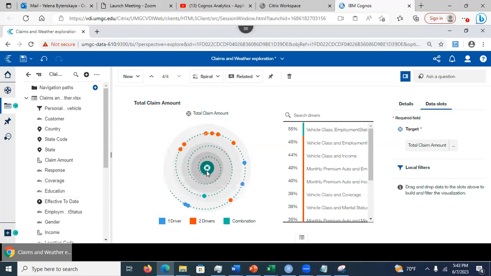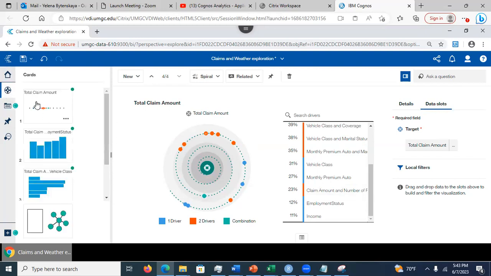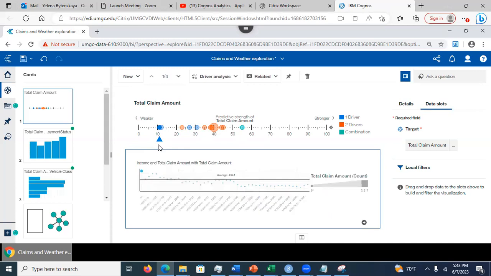Well, this is just the bullseye view, but unfortunately you cannot see the visualizations right here. You just can click and see the strengths and the columns list. You cannot see, but what you can do, there is another visualization, and I call it sliced, this diagram sliced. And I edited it earlier. This is a driver analysis. So this is what we just looked at, but it's sliced. See this? This is predictive strength, and each combination, each driver is represented as a dot. So now you can click on this dot and you can see the actual visualization.